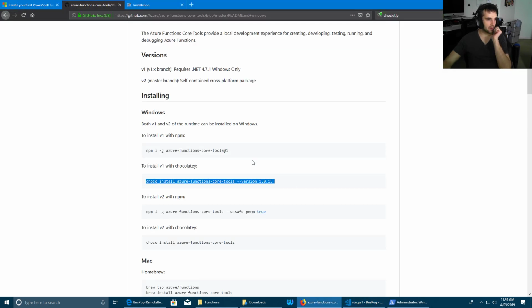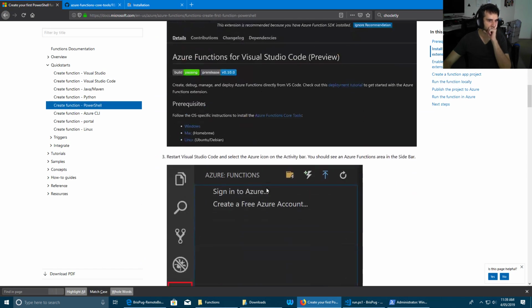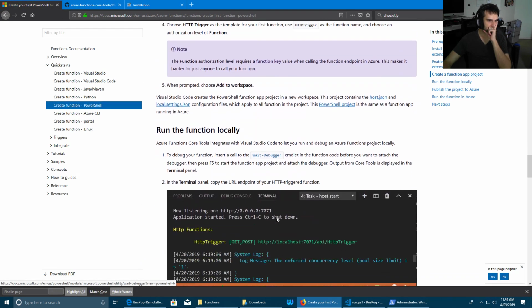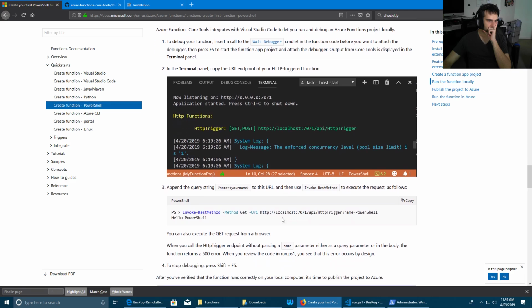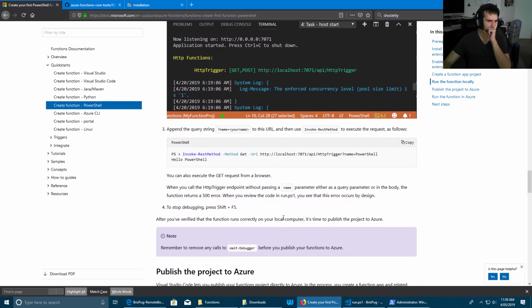Okay, what's the documentation say now? Okay, yeah, you can execute a GET request from the browser.